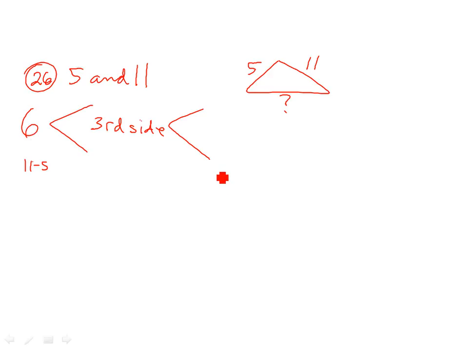Now, how do you find the other end, Chloe? Add them together. What do you get? 16. So start at 11 and go up 5. So what's that tell us about the third side on that triangle? It's got to be between 6 and 16. Can it be 6? No. Can it be 16? Give me a number that it could be. 13. 10. All right.